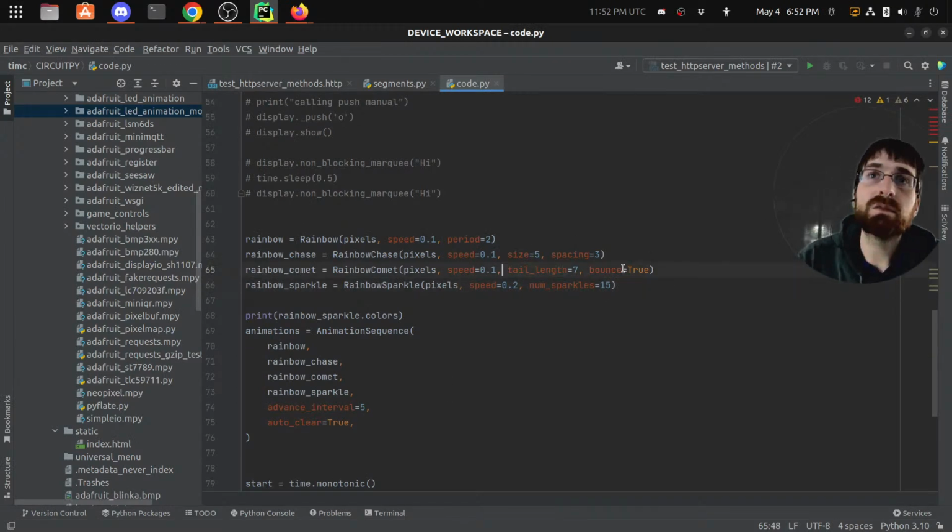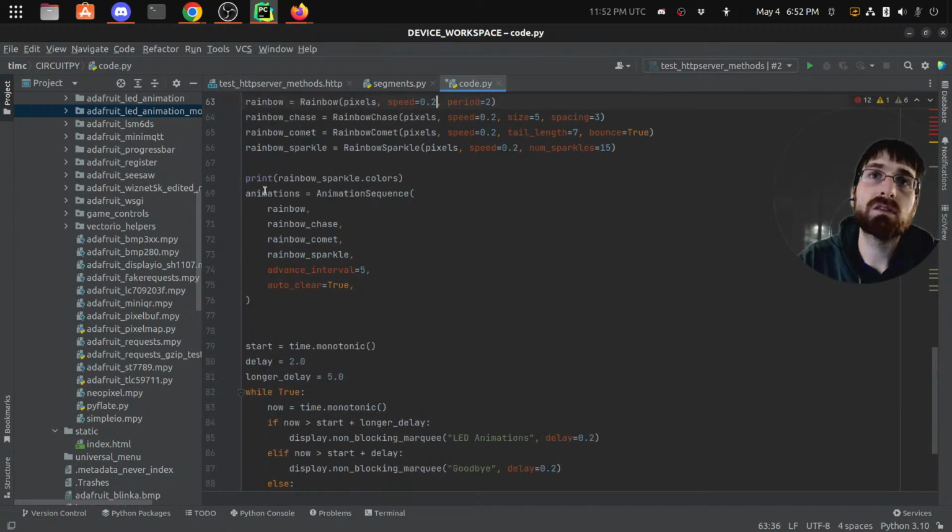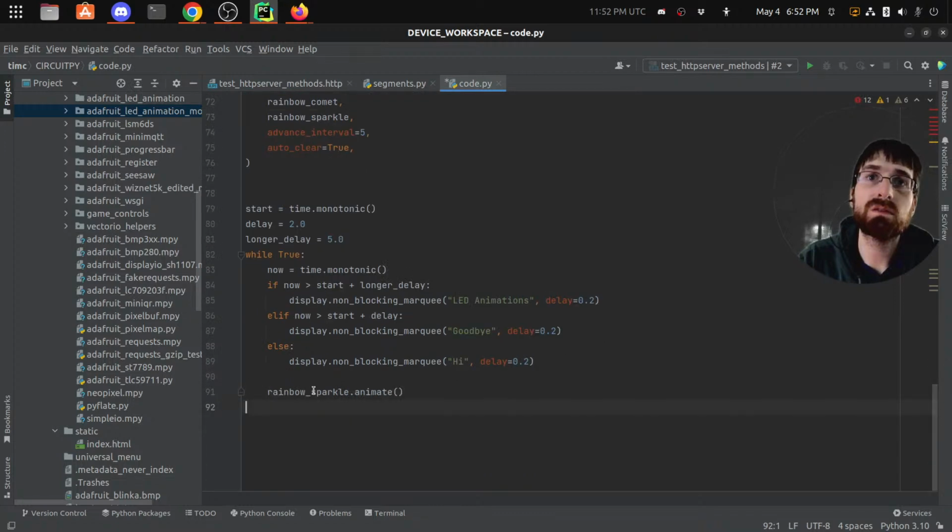Let's turn the rest of these back on, and I will set them all at 2, since I think that's kind of a nice effect. And we'll go animations. This one here. A little bit.